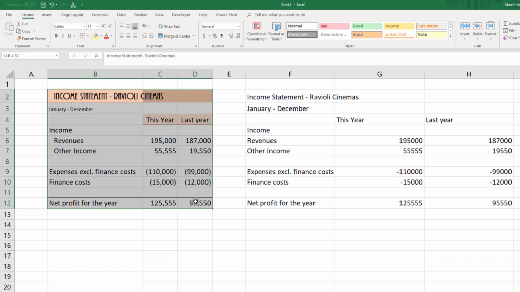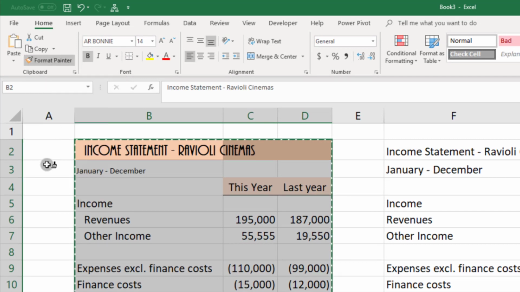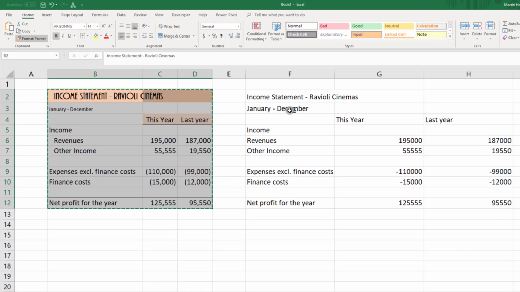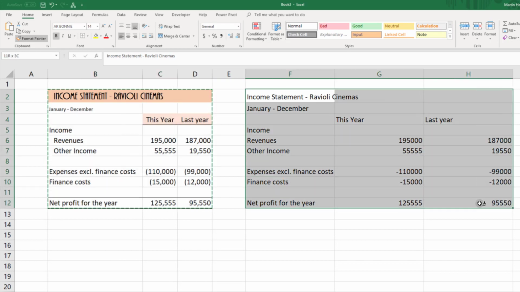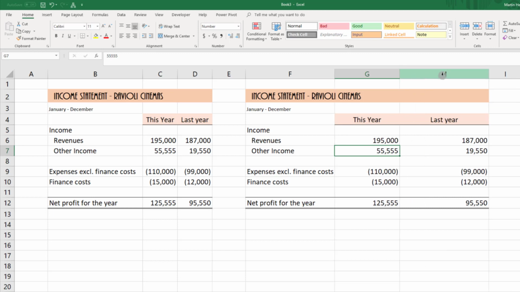So I can select the whole table, click on Format Painter up here, and my cursor changes into a paintbrush, and I can use that paintbrush to paint over this table, and what it does is basically copy the format.